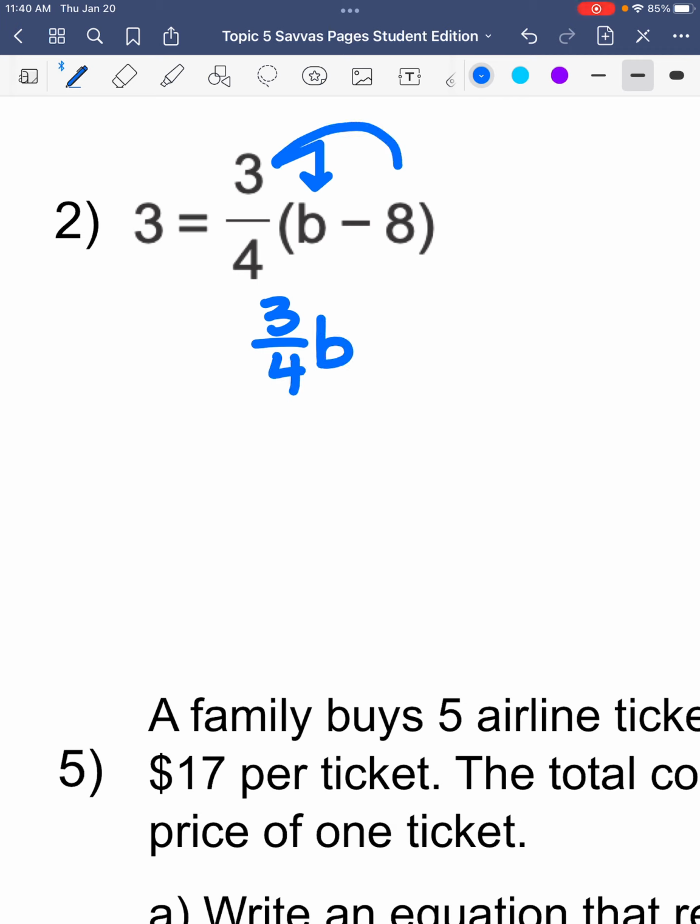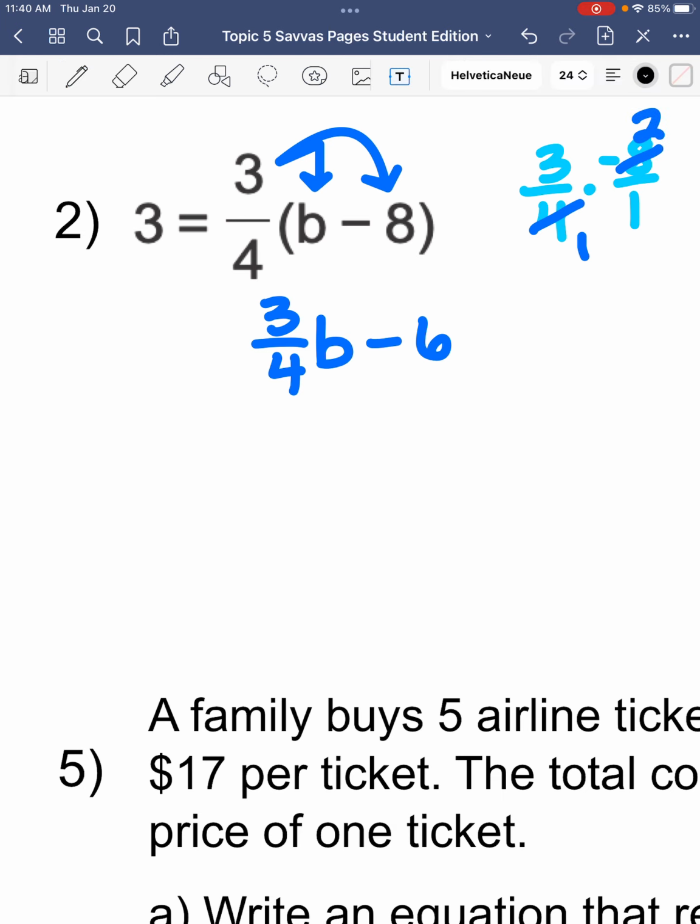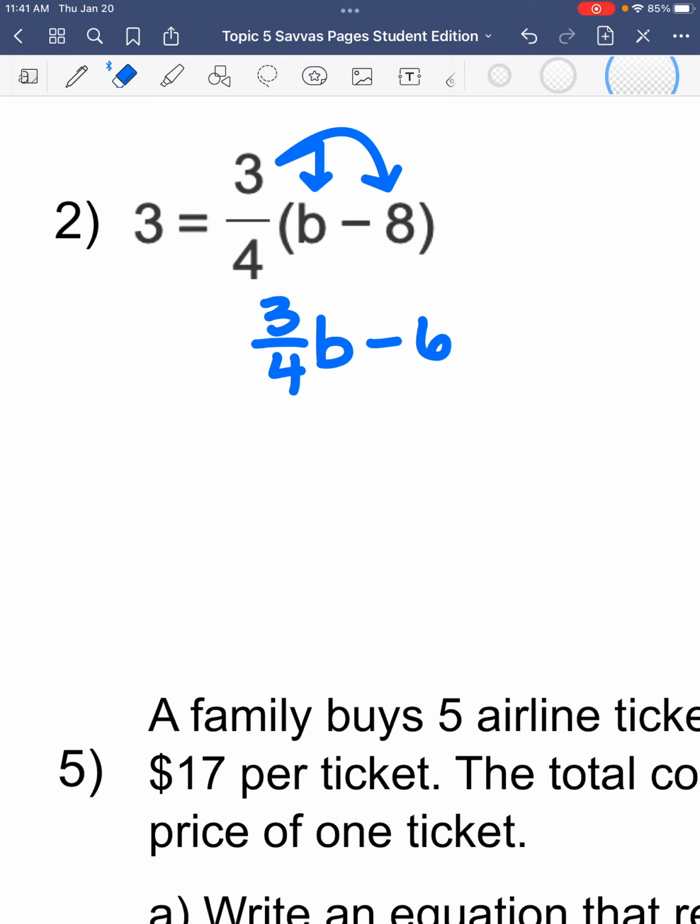And then I'm going to multiply 3/4 times -8. When I do that, I'm going to get -6. Remember, you can use your calculator, but you could have done that in your head. So 3/4 times -8 over 1. What I know is that my 4 and 8 will reduce. 4 goes into 4 one time. 4 goes into 8 two times. Then I'm just multiplying what I have in the numerators. 3 times -2 is -6. Again, your calculator would have told you that same thing. So I have distributed that 3/4.